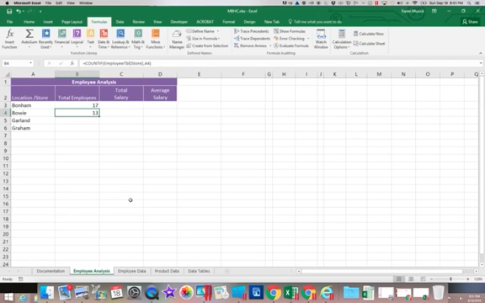Now if I want to copy that formula down to the other two stores, you can see that filled in the formula. Let's see what happens if we do an auto sum.